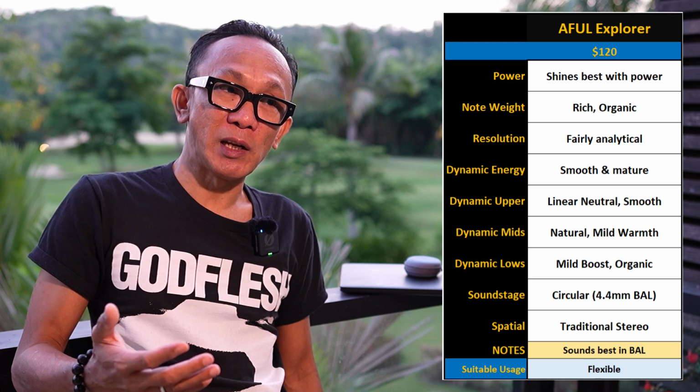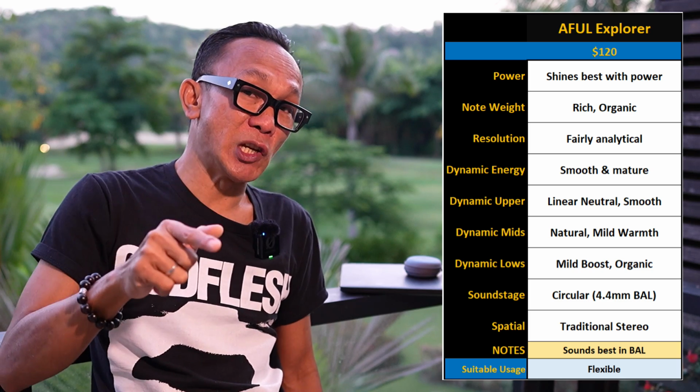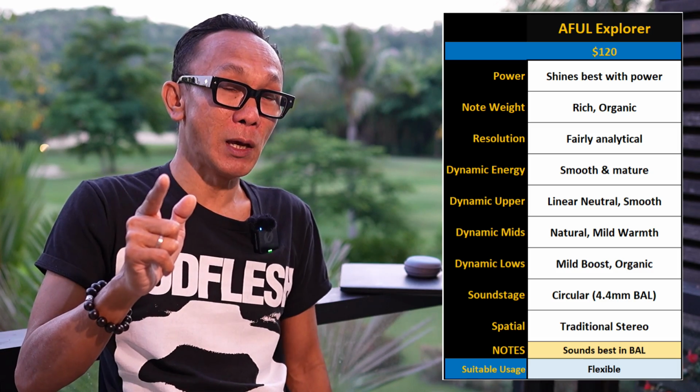I would just simply say that the edge of the attack itself is kind of a bit dampened, okay, not as crispy as how I like it, but in exchange, what I get is something which is relatively organic sounding and smooth, super smooth. And I love that, okay? I can live with that.